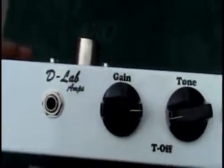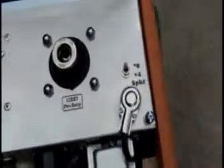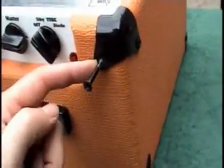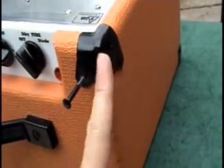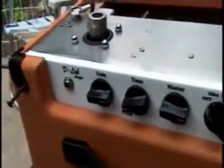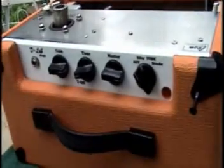Controls are master, tone, and gain, and the tone has an on/off switch so you can bypass it. I've set the chassis in place — these screws here are machine screws and I have some nut plates underneath on some three-quarter inch blocks that they go into. You can see there's plenty of clearance on the tubes and the bottom kickboard. The speaker simply plugs in, and around the top I used extended screws, taking out the tiny sheet metal type they had for these corner supports. These screws go all the way into the chassis, securing the top. This thing pretty much looks like the typical stock Orange except it's a tube type, rated about seven watts.